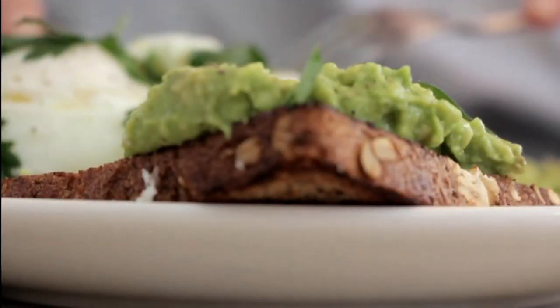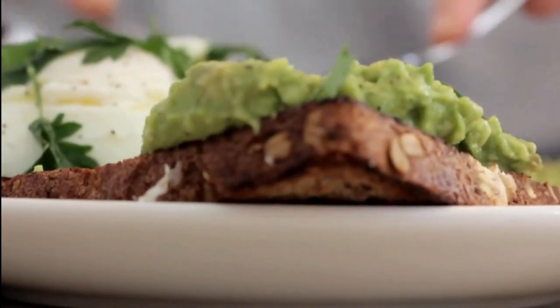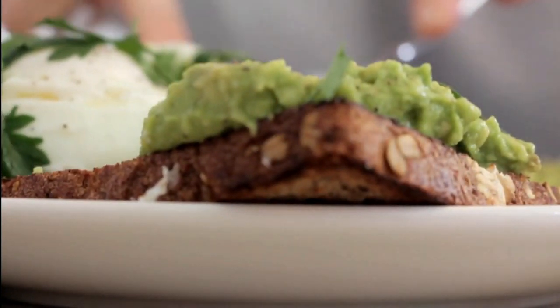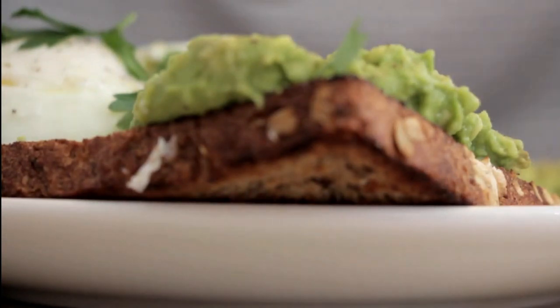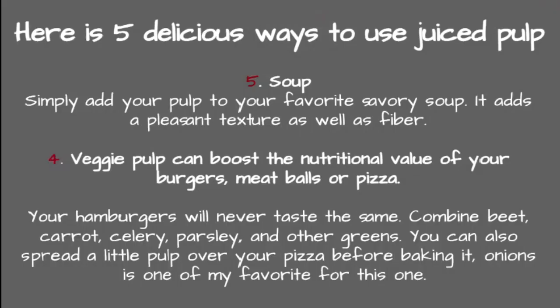Here are 5 delicious ways to use juiced pulp. Number 5. Soup. Simply add your pulp to your favorite savory soup. It adds a pleasant texture as well as fiber. Number 4. Veggie pulp can boost the nutritional value of your burgers, meatballs, or pizza. Your hamburgers will never taste the same for sure.